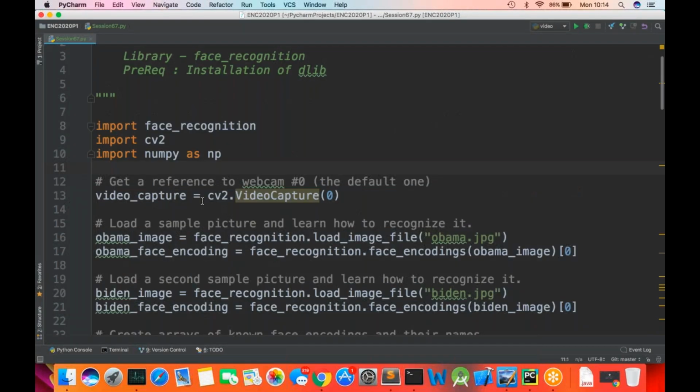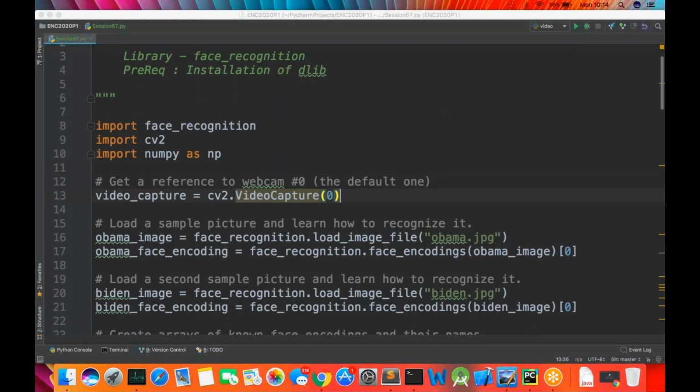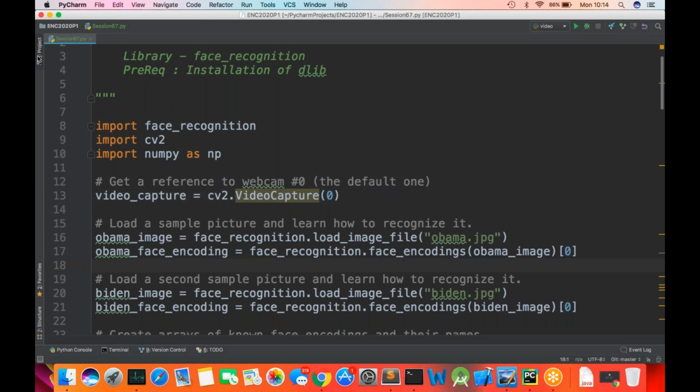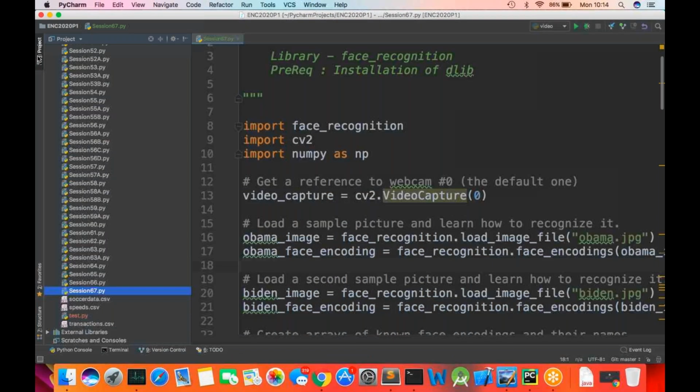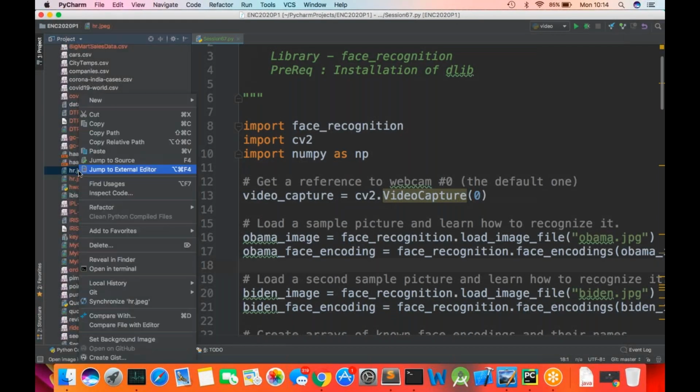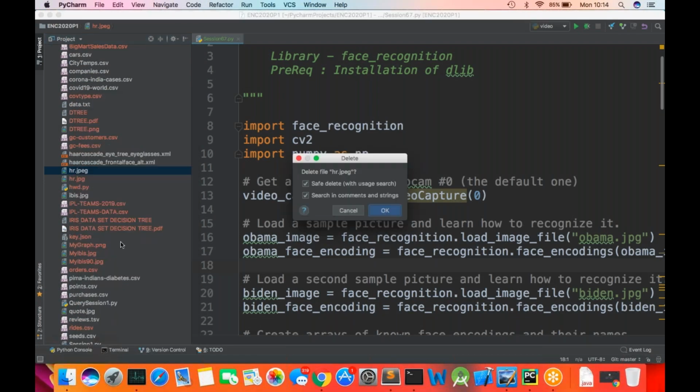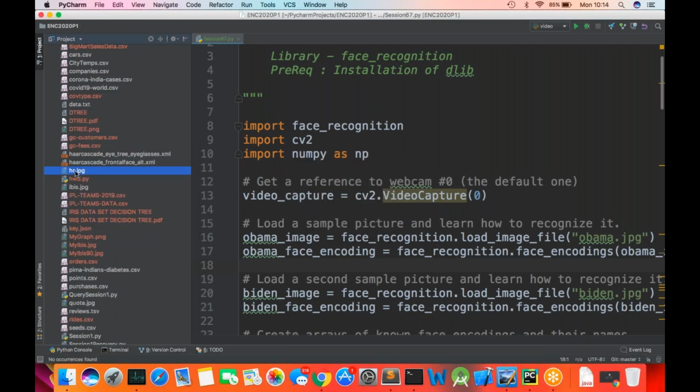Now we need to have a few images for which we would like to make the model learn and recognize the same, okay? So guys, I just copied two images. One is of the actor Hrithik, if you can see here.